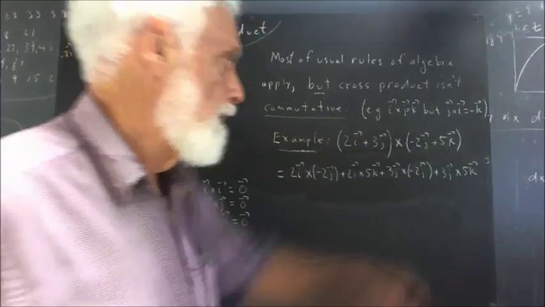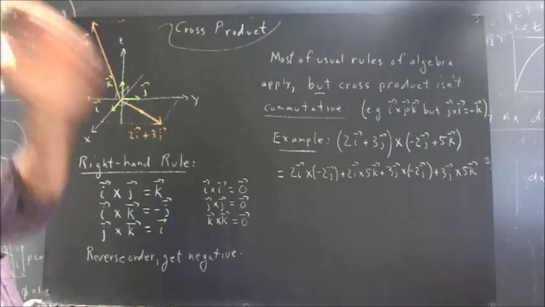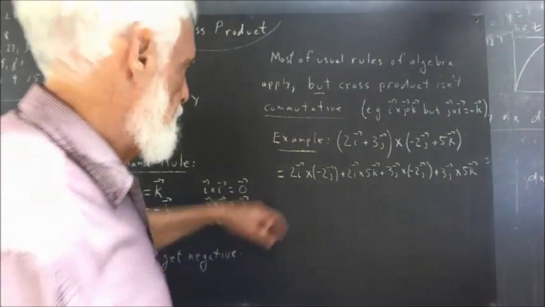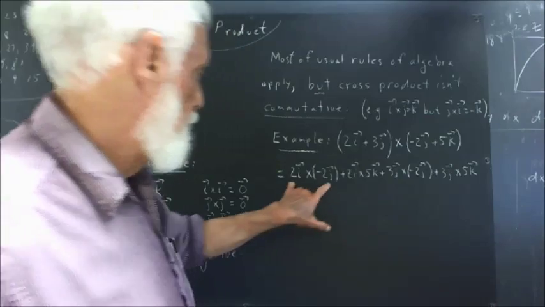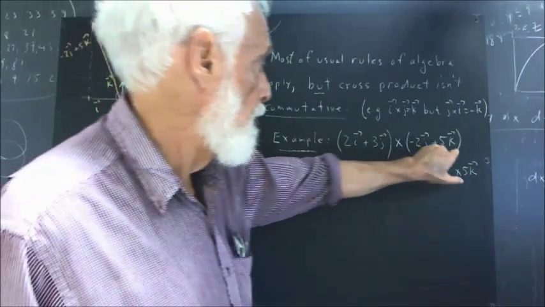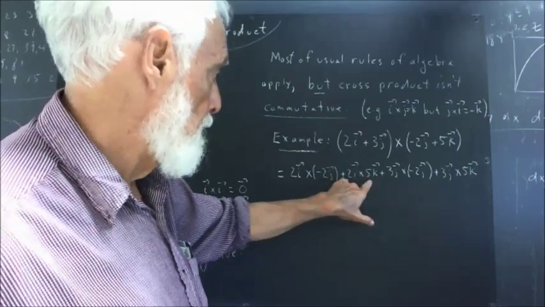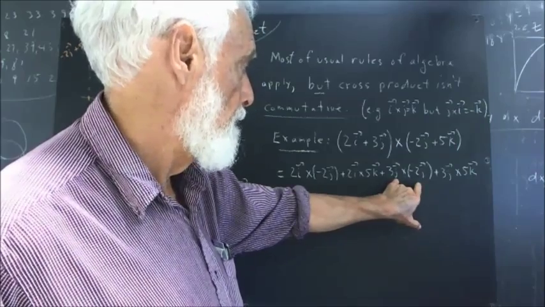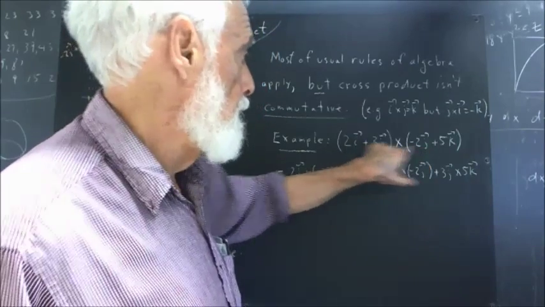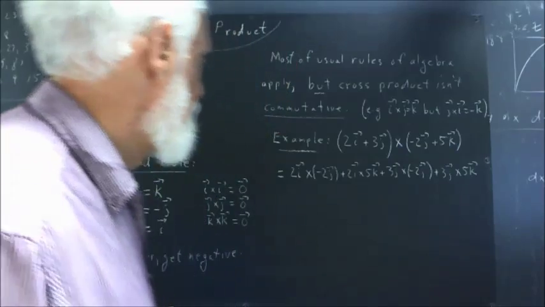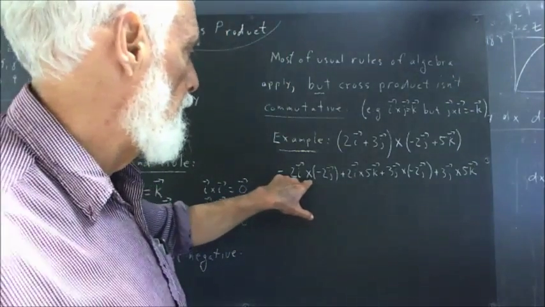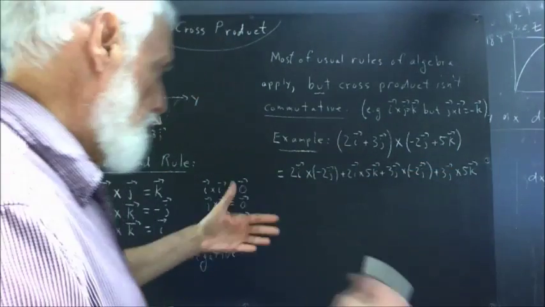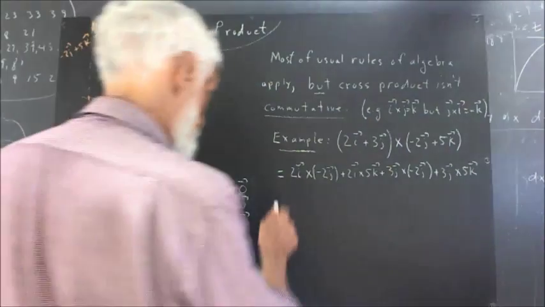Now, applying the distributive law here in the obvious manner, and I, again, haven't stated those laws, so I haven't proven that that's what we would get, but we get 2i cross negative 2j. And then we get 2i cross 5k. And, of course, we're adding that. And then it's going to be plus 3j cross negative 2j, and 3j cross 5k. Now, what do you think each of these would be? What do you think 2i crossed with negative 2j would be? And what do you think each of these would be? Well, I'm not going to pause but for a second, but you ought to pause the video and figure that out if you haven't already.